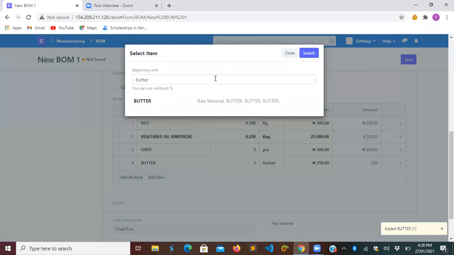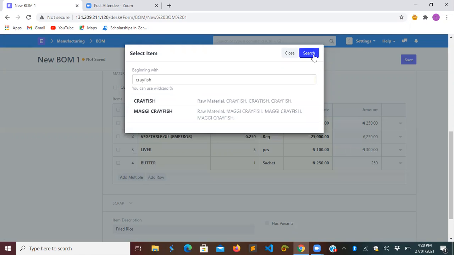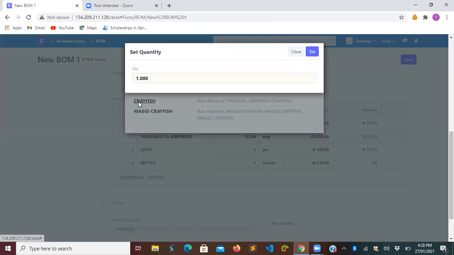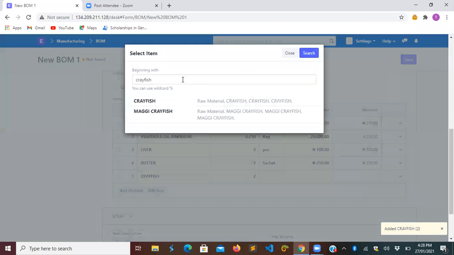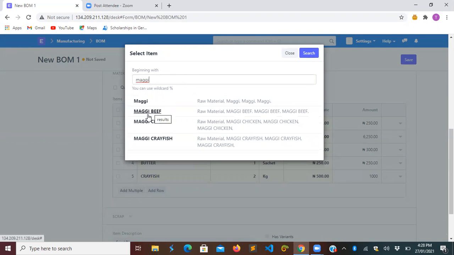Let's also say probably crayfish, just two pieces, and Maggi. Maggi chicken, Maggi beef.